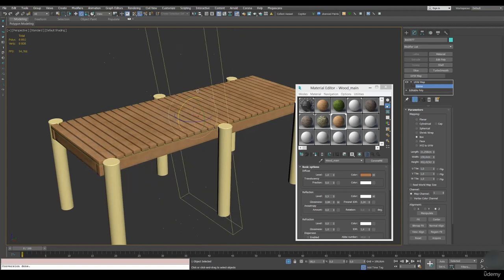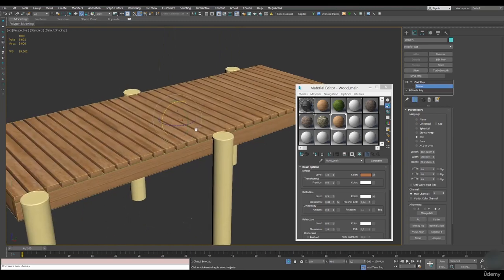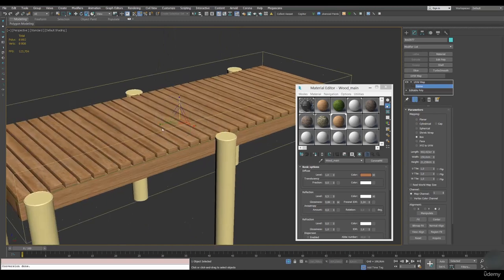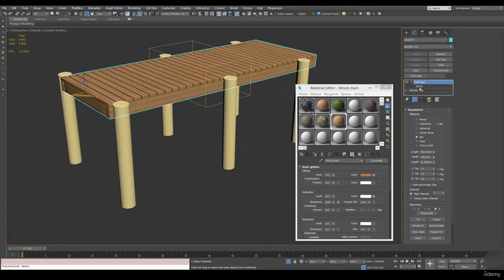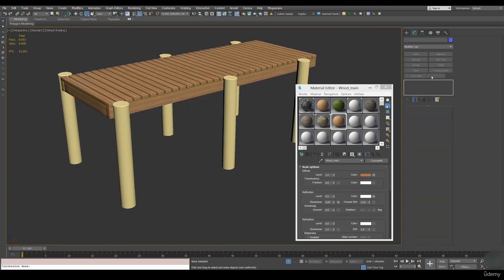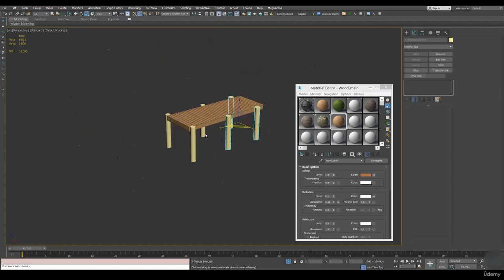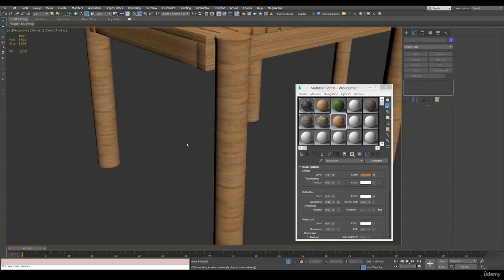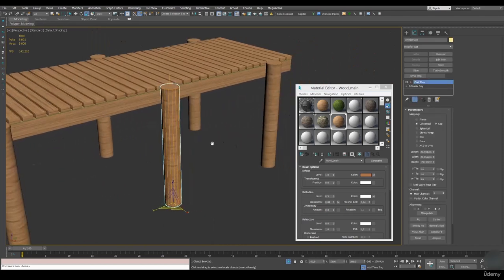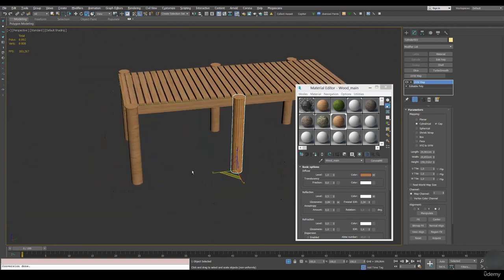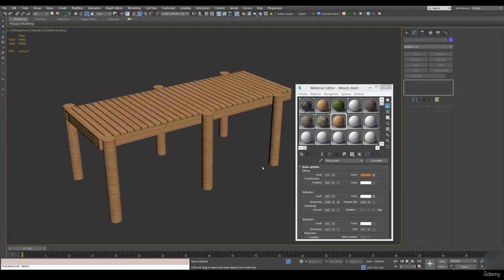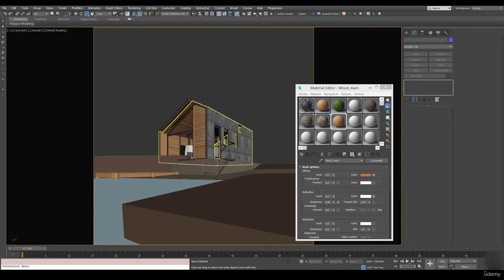Maybe I'll assign some different one. For now, I'm leaving it as it is. I'll retexture it later.